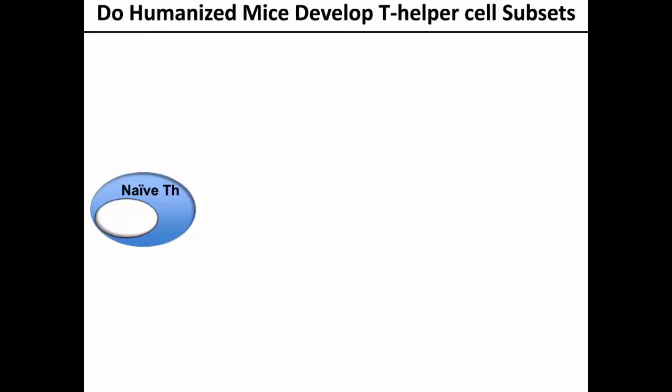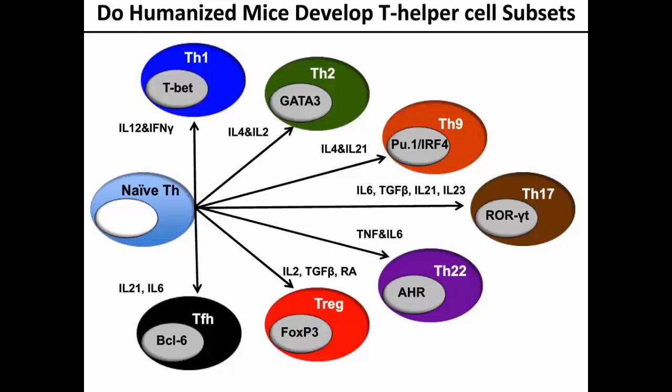So really, CD4 helper cells start out as a naive population with very limited functionality. But following antigen exposure and exposure to different kinds of cytokine environments, you can now give rise to a wide variety of helper cell populations, including the classical Th1, Th2, some of the unique Th9 populations, also populations that have been involved with inflammatory disease processes in human skin, including Th17s and Th22s, also human Tregs, and follicular helper cells. So we wanted to ask the question if we really were generating human helper cell populations during the rejection of human skin. And for this, we really focused on CD4 T cells producing IL-17 and IL-22.